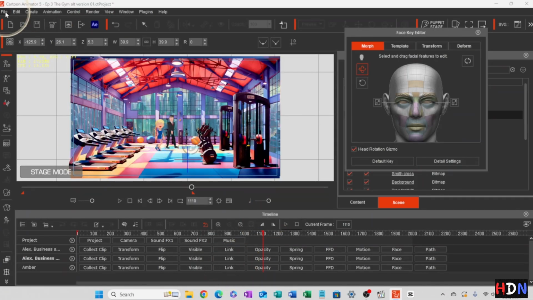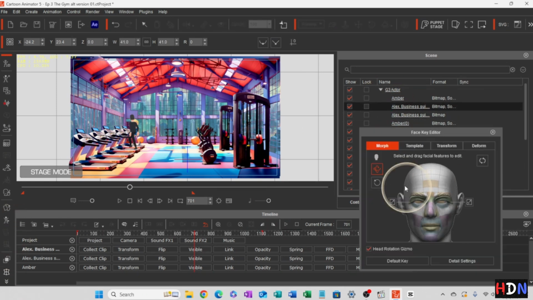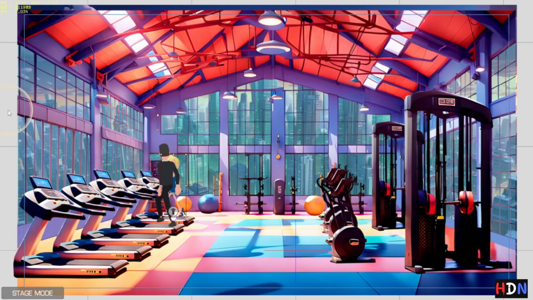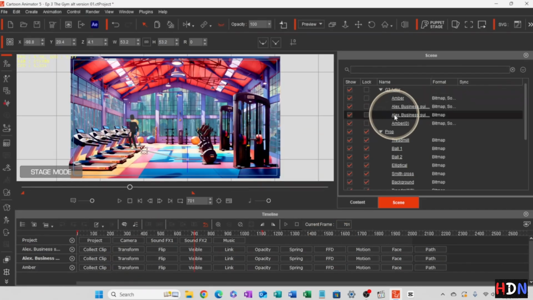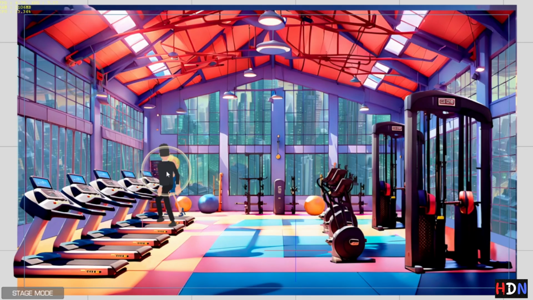So other than that, there was quite a bit of gizmo work in this to get their heads to go in the direction that we wanted to. And so it took me a while to get Alex here to, he's having a conversation, and then I wanted him to look out and notice the view and say wow and stuff like that. So we dial all that in, and I think here I'm struggling for the gizmo.